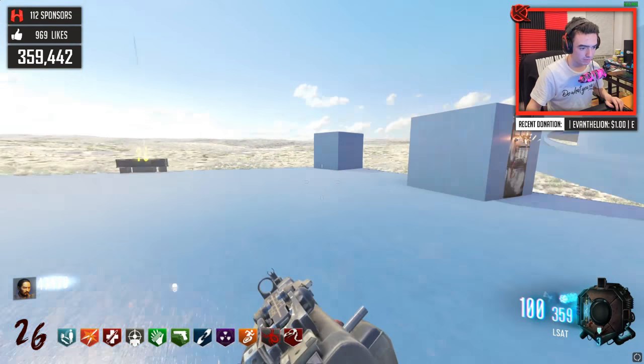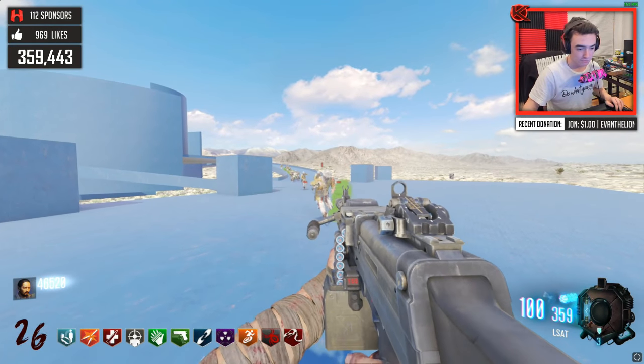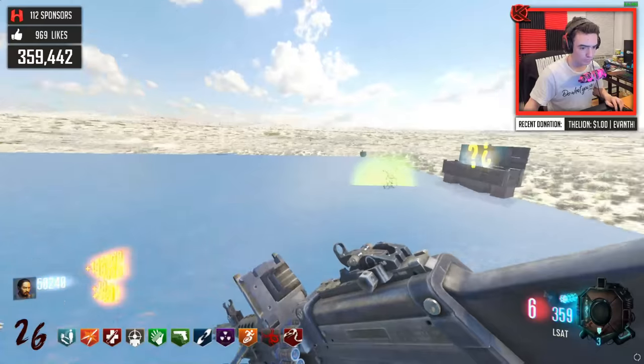There's no... Buyable. There's actually not a Tombstone perk on this map. It's a 50,000, 25,000. All right, yeah. So we're really, really close. We've got to be very, very close.